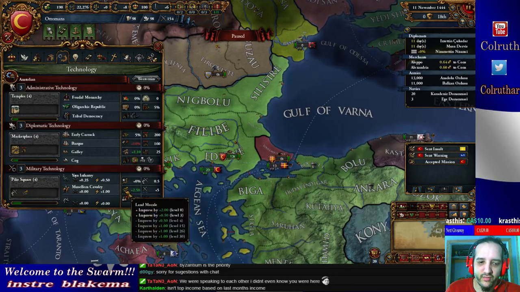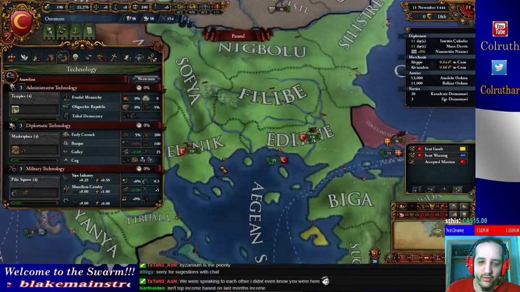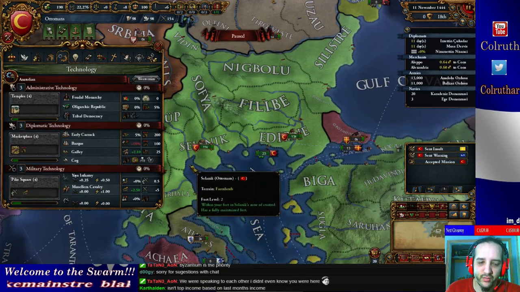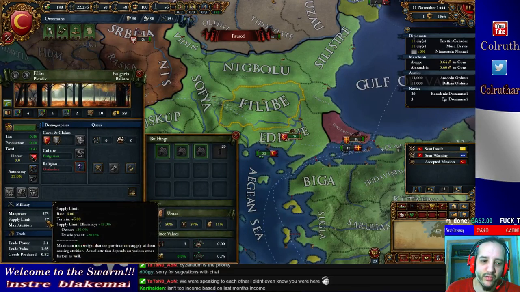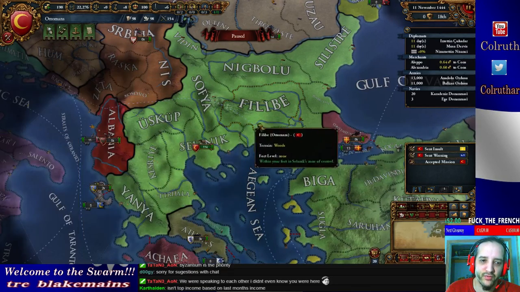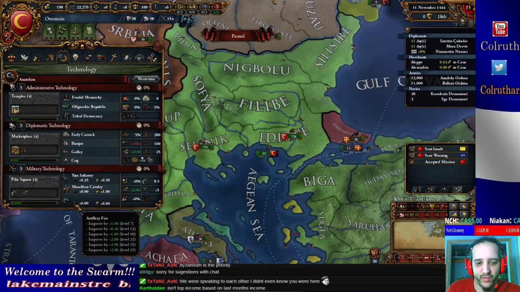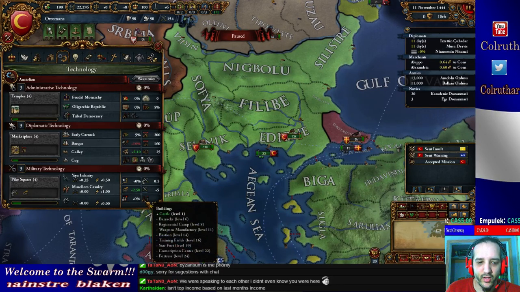Land morale is the same thing as naval morale. The more you have, the longer your units will stay in combat before running away. Combat width is the number of units you can put on the front. I'll explain that when we get there. Supply limit, I explained it already. This is the number of troops that a province can house before taking attrition. As I said when I explained it, supply limit goes with technology. That's exactly that. And these are the buildings.